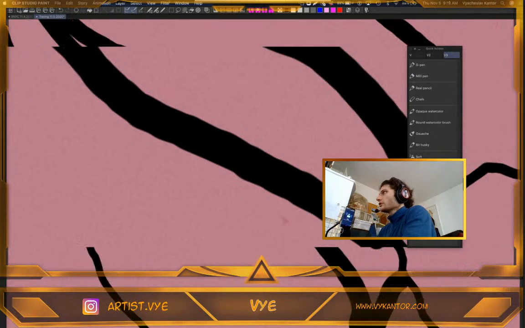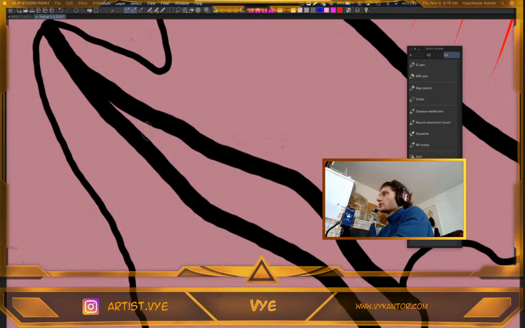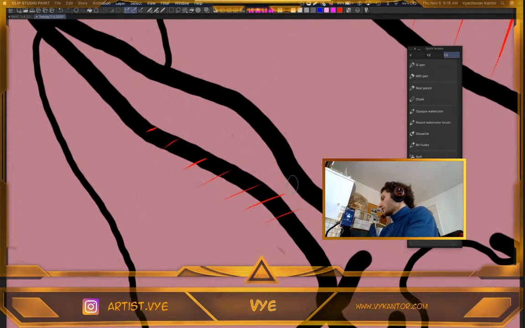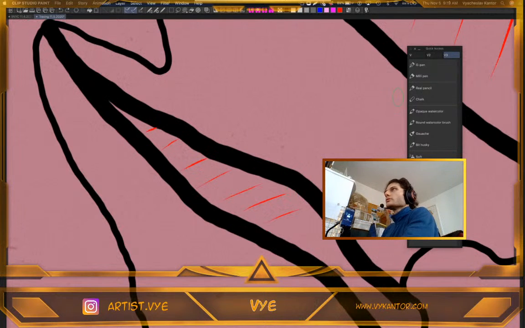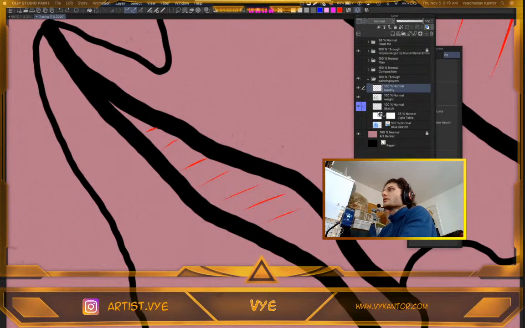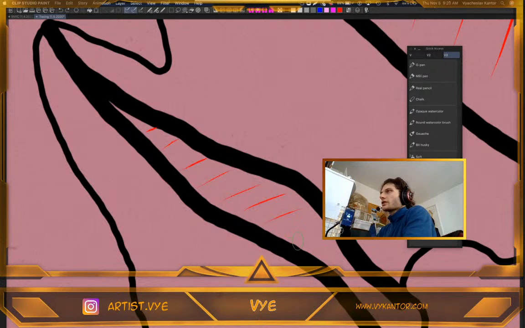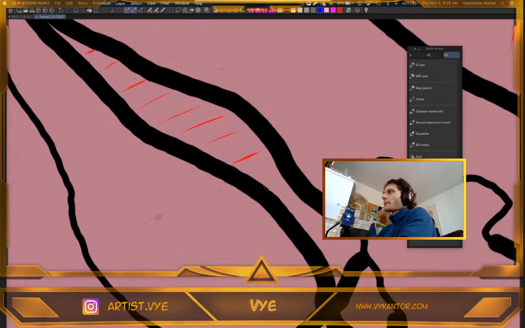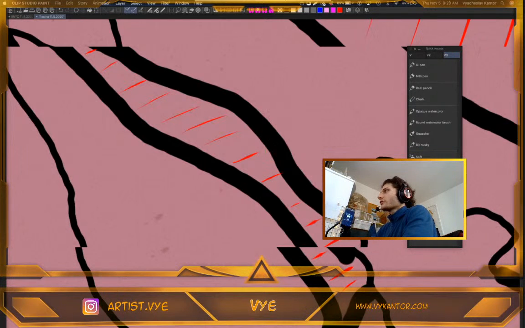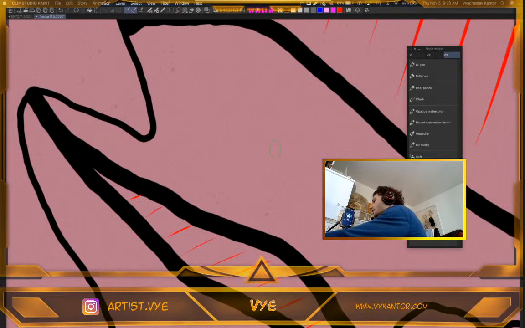Let's zoom in on this. Undo. It's good to have buttons on the tablet, and I did not mean to do that. Now I have to check what layer I'm on. That was so weird. The whole thing moved. It's like an earthquake. What was I going to say? I don't know. It doesn't matter. But it's good to have things on different layers.